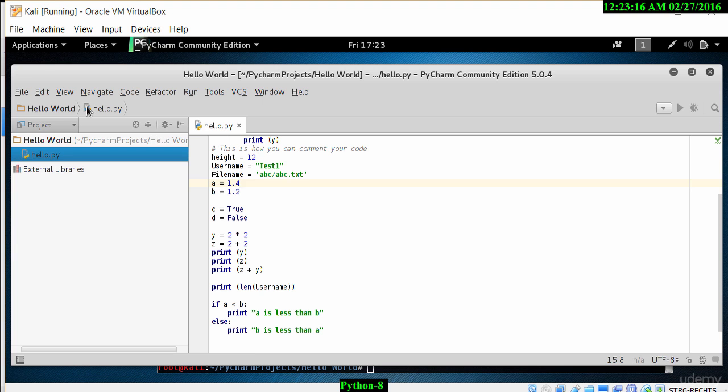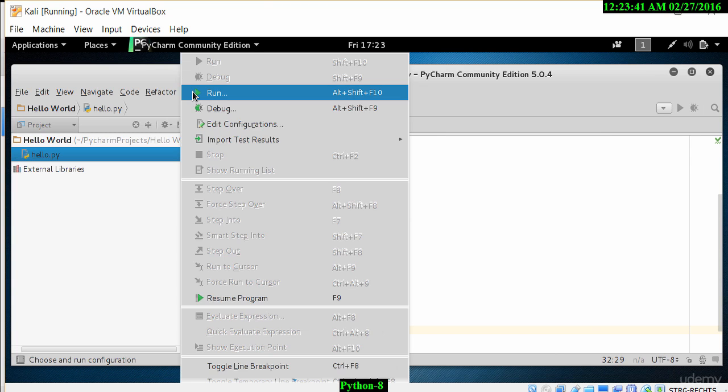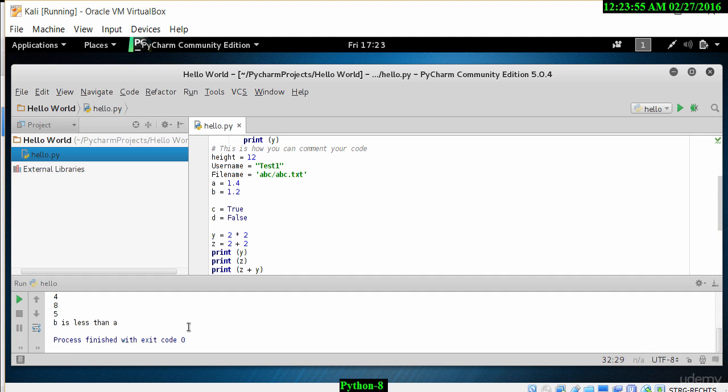Another handy feature using something like PyCharm is that when I make changes to the code it is automatically saved. So I don't need to then have to save the file again. Another handy feature is if you go to the top section where it says run, I can run the program while within PyCharm. So if I hit the run button, you'll notice at the bottom it'll ask me which program. I select hello, which is the name of our current file, and when I do that, the bottom section shows up the output as we would have had in our Linux environment that we've been testing.